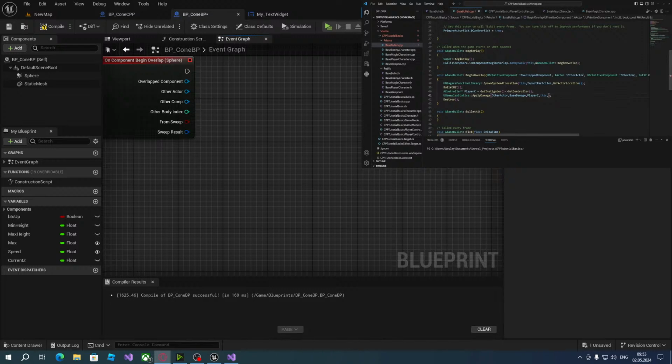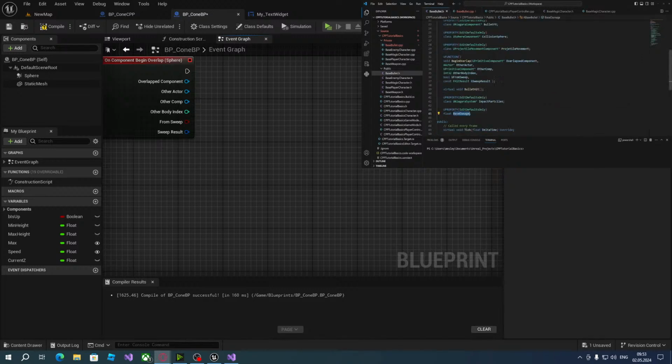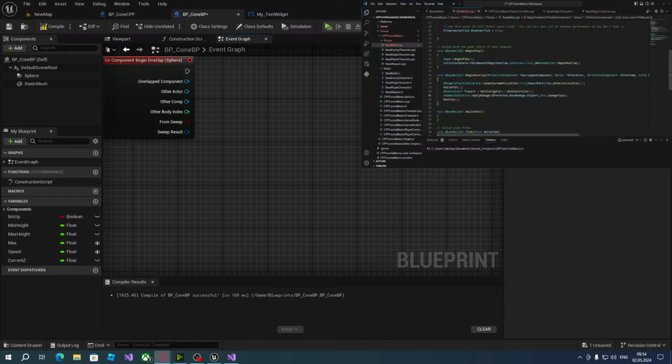And then finally we need to put in the damage type. So let's just make, for shits and giggles, a U property for the damage type. Just put it in there in case we want to use it at a later point. So that will be a U damage type. But actually, I think we need to make that a T subclass of U damage type, because the way you make new damage types is making a class that is a child of the damage type class, and that way you can also put code into it, I believe. I haven't really done too much with this myself, but it's fun to just play around with a little bit. So let's call this just damage type. And then when we put that in there, I think this should now be a valid function.